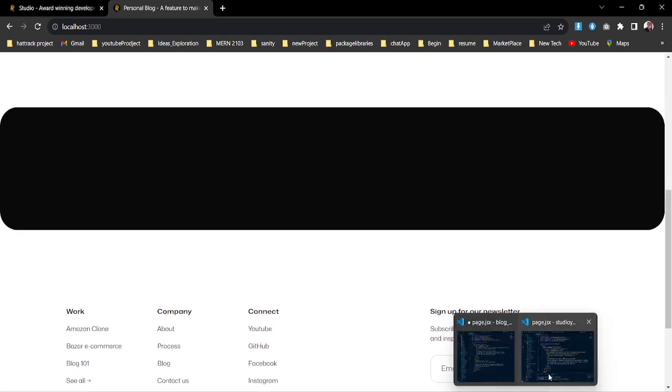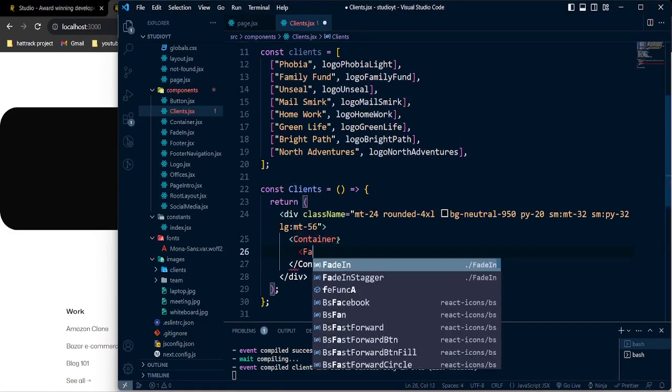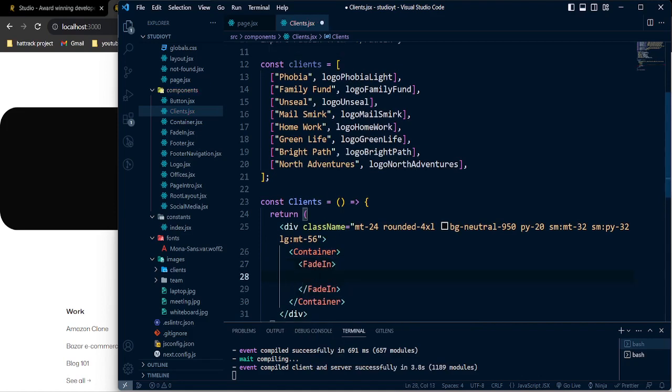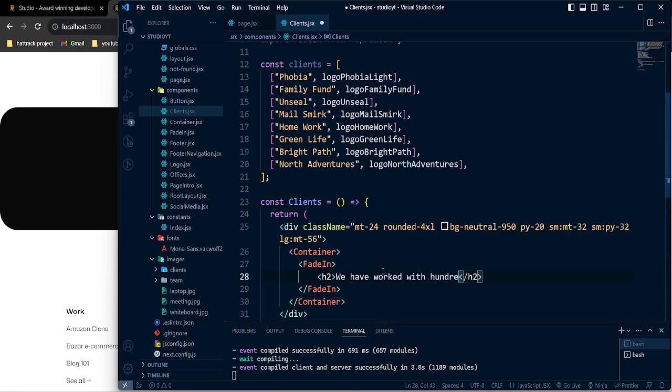So now we need to get the clients, and to do that we need to map through it. First of all, inside that container, I'm gonna make that fade in. Okay, and in that fade in I'm gonna pass two things. One will be for that h2 tag, and that h2 tag will contain: we have worked with hundreds of people.